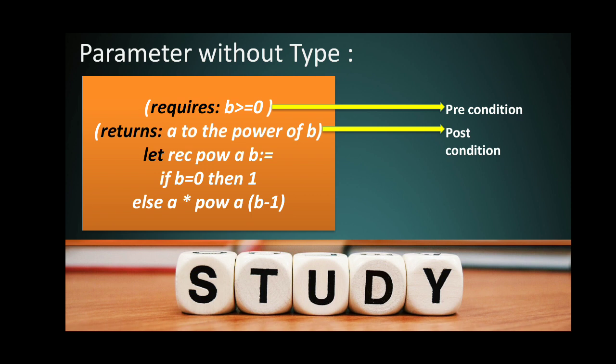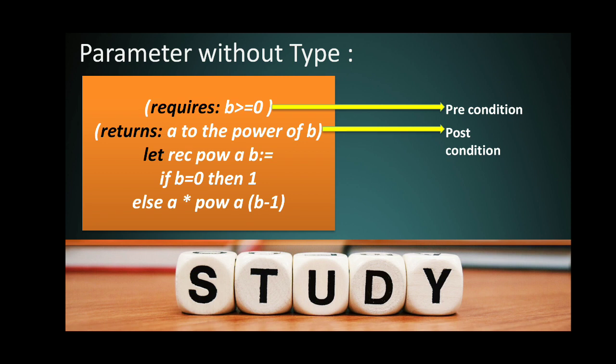Then, what is the data type of the a and b parameters? Can you guess? a and b are also integer data type. Why? Because b is compared to the value 0, and 0 belongs to the integer data type. That's why b is also integer. And in the else part, a is multiplied with the return value of the power function. The return value of the power function is, as I said, integer data type. So a is multiplied with an integer, so the value of a is also integer data type.